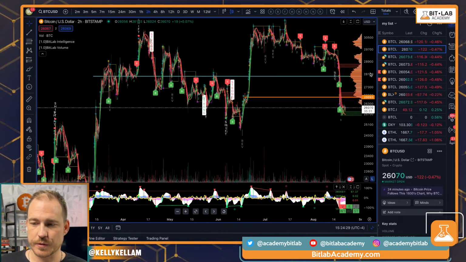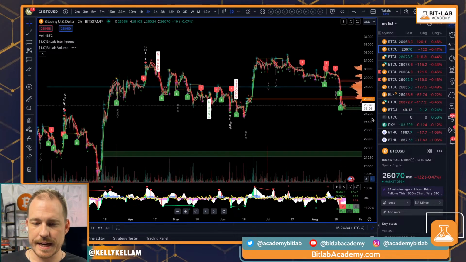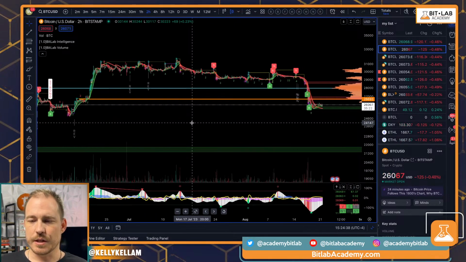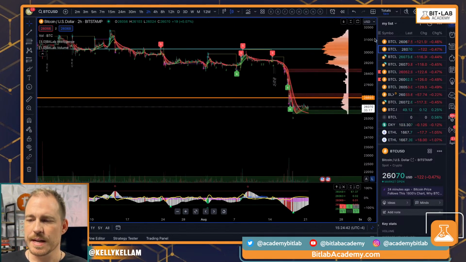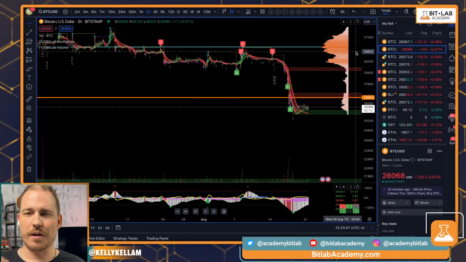And you see as we move this around, this data set moves and gives you more data or less data based on what you're looking at on the chart. So if we zoom out on this, we can see this will move around. You see now the point of control is up here. It gives you just a very easy way to see where the areas of interest are on the chart.